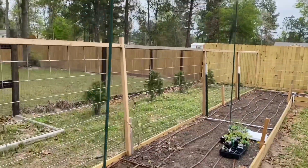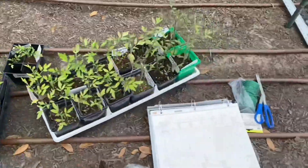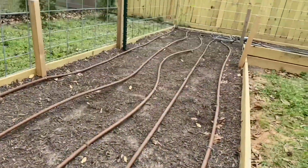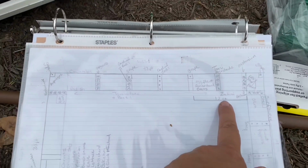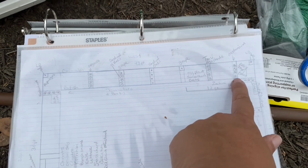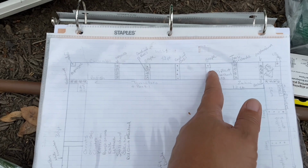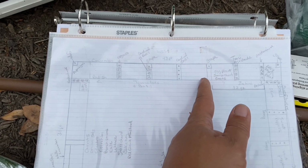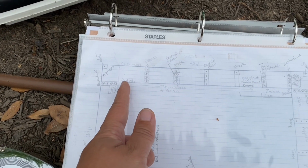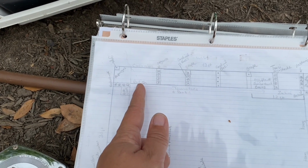I hope it works, and I hope 12 feet of space is enough, but I do have it marked on my map that I can go a little further. So this first 12 feet, that first 12 feet over there is for my zucchini, eggplant, Swiss chard, and beets. I think I'm going to run some nasturtiums here. So I'm starting after this 12 feet. There's a foot of flowers, and then this will be tomatoes. But I only have 2 stakes, so I guess I'll just work with this 12-foot section first, and then we'll see where we go from there.